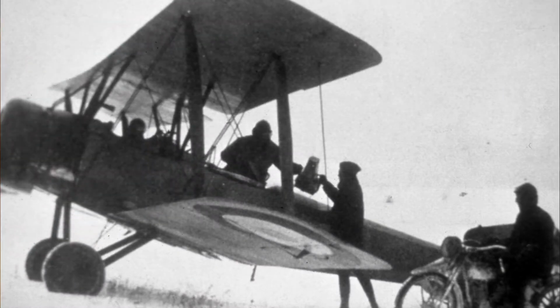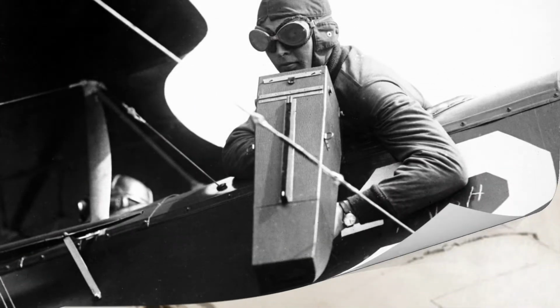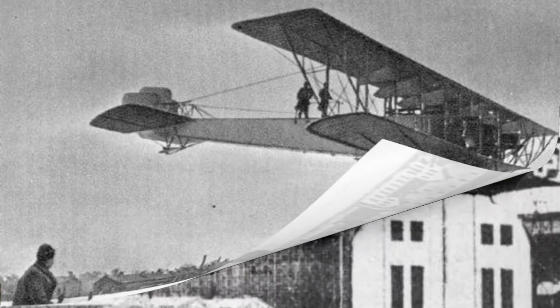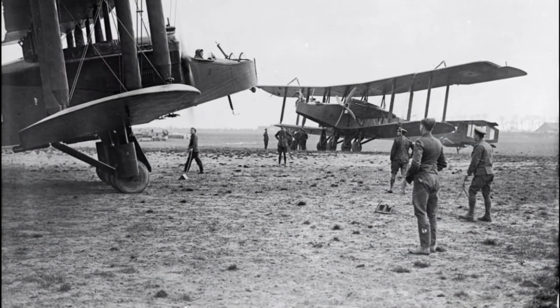These relatively fragile craft were first used as aerial reconnaissance and for artillery spotting. Early pilots began to carry handheld bombs and firearms to try to take action against the enemy, and eventually, those early efforts developed into true fighting machines as aircraft were pressed into armed service as bombers, and then as fighter craft to defend against the new bomber threat.